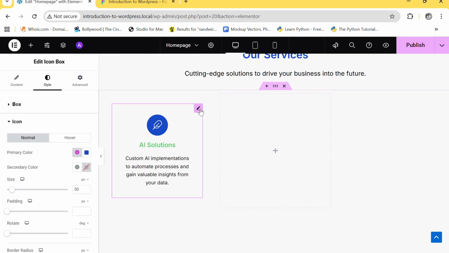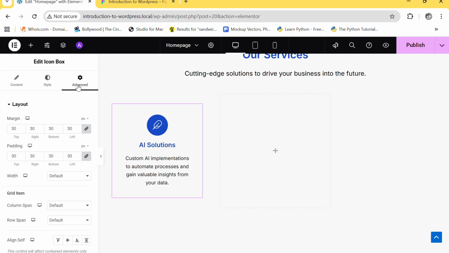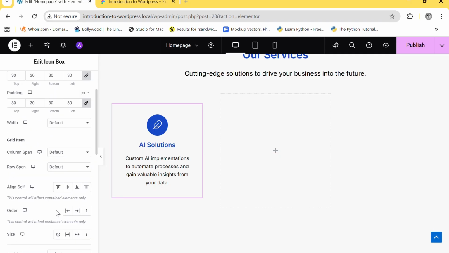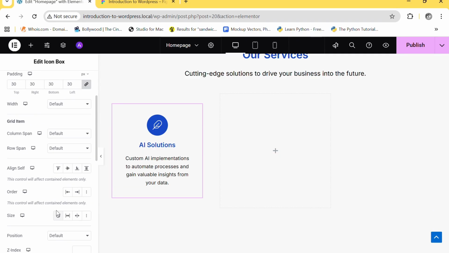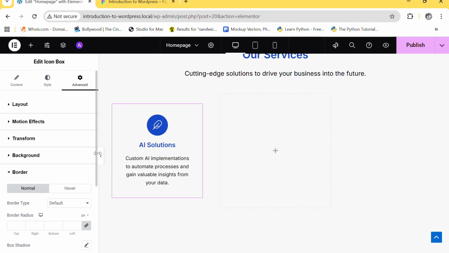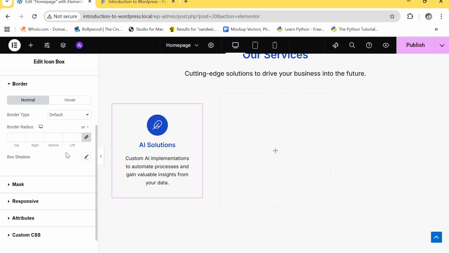We still have our icon section selected. Once we have it selected, we're going to click on advanced. Then you navigate down to where you have attributes. You can see border. You will select border. Right now you can't see anything because the border type is the default type.